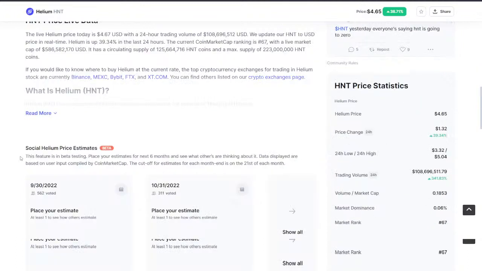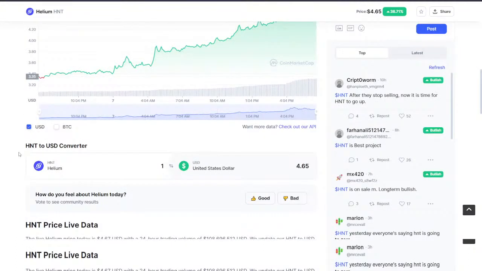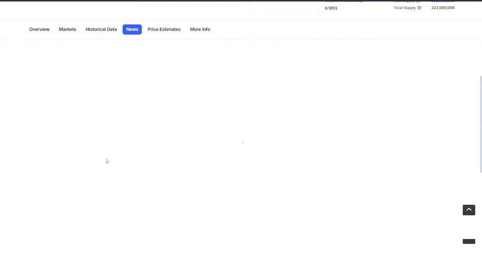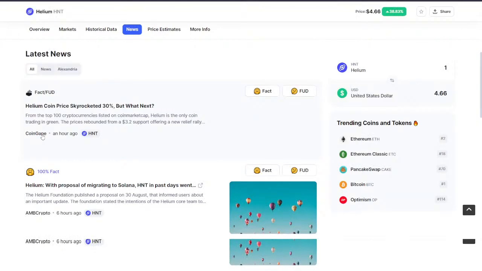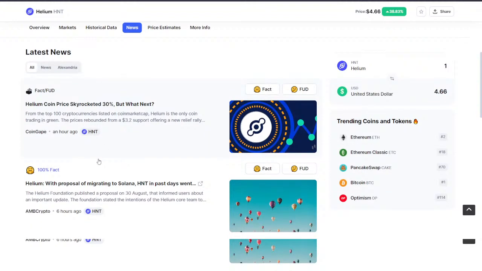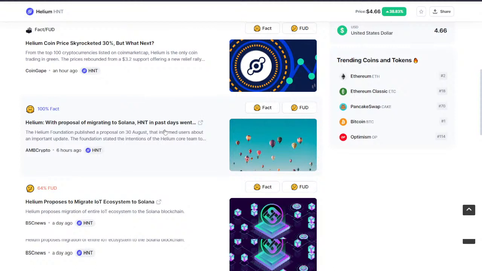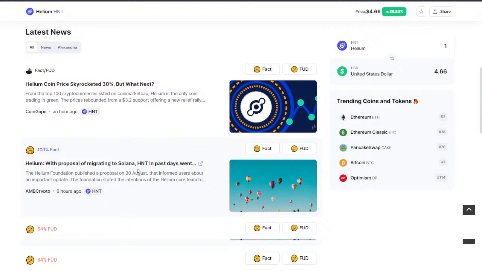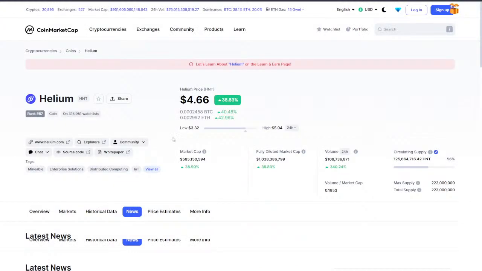If I scroll down, I can come to news and check if there is any news that is actually making this coin pump at this point in time. This is a news item that was published an hour ago. You can go ahead and read why the coin is pumping; when you open this, it opens in a new tab where you can read more. So I'm just looking for reasons why this coin is pumping. Will it continue to pump or will it drop? Those are some of the facts I'm looking at.